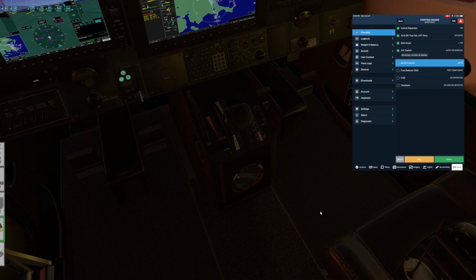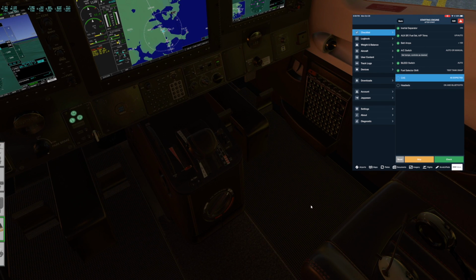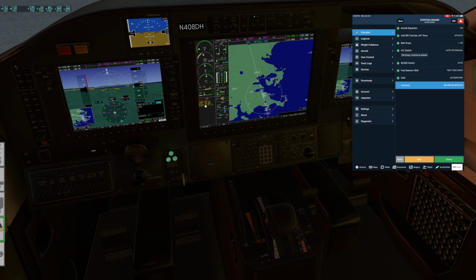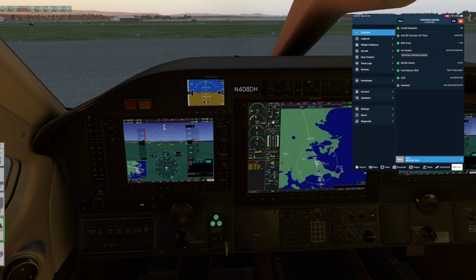Alright, let's test that the tank swap works. We're on the left. We'll push this little silver button. Now we're on the right. That's good. CAS messages as expected. We got parking brake, inertial separator, and then the stall and pitot heats are not on. Those are all good CAS messages. Let's turn the headset on. And then I have my own reminder to hook up the Bluetooth.